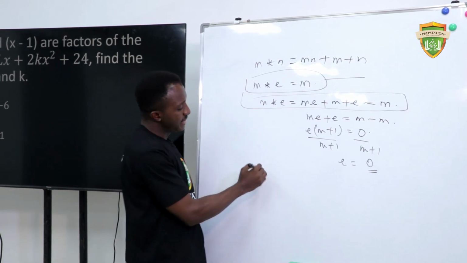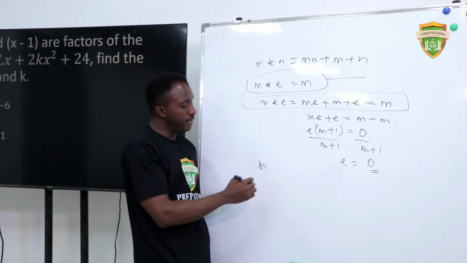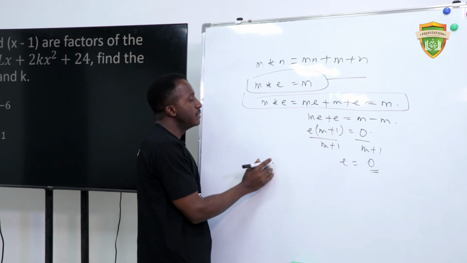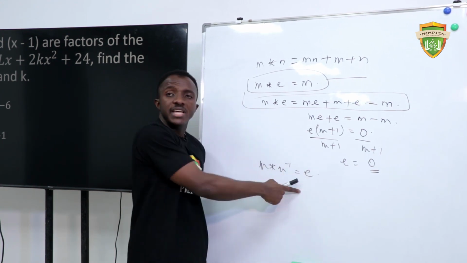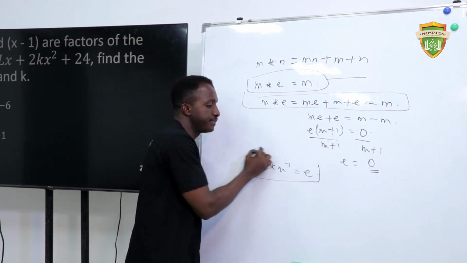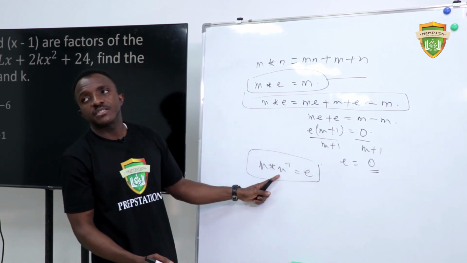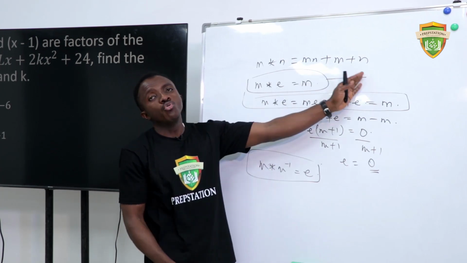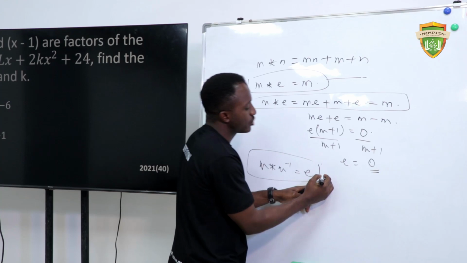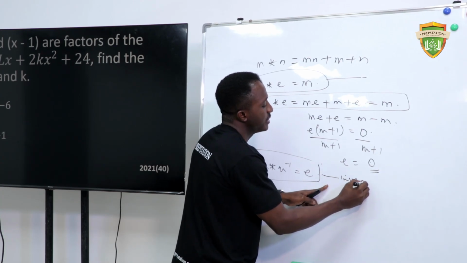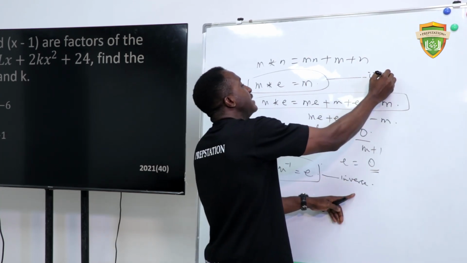Now for inverse element, let's say you're told to find the inverse element. Please note this. m star m inverse will always give you the identity element. Please put this down somewhere. Okay? Now this is the inverse. Whatever you are given as a rule, treat the rule, and the result will always be the identity element. So this is for the inverse, and this is for the identity element.